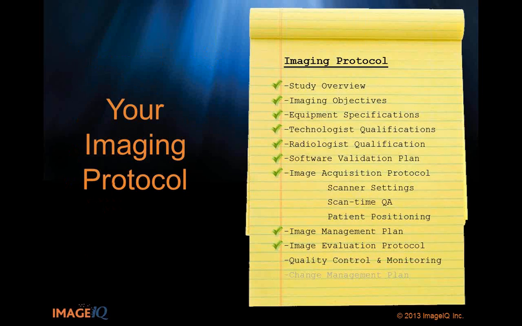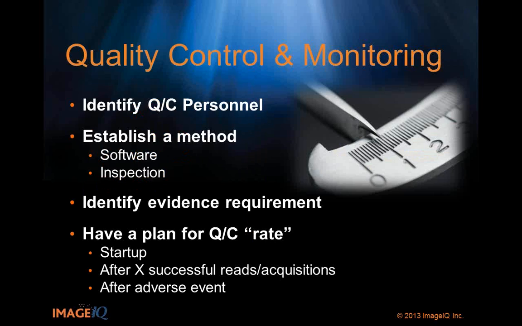Once you have an image acquisition protocol in place and you have your evaluation protocol in place, you're now going to start getting these images as the trial progresses. It doesn't end there. You still need to do a quality check and monitor the site to make sure that they're acquiring images, and that the radiologist is reading them correctly. Because these trials, like you said, could be 25 years long. You have to make sure it's an ongoing process. Right, exactly.